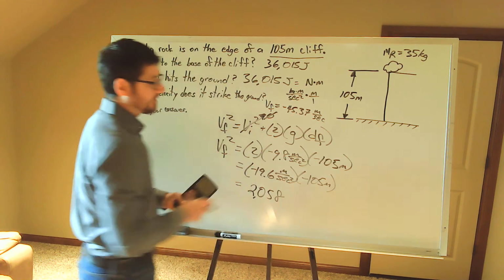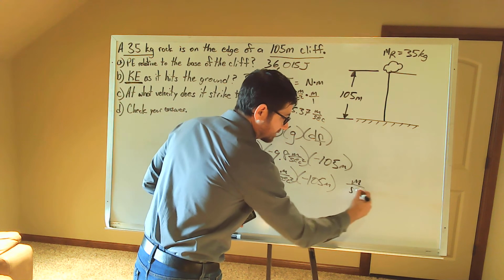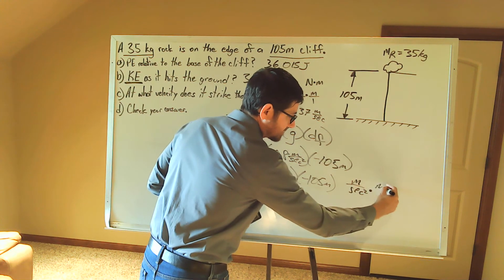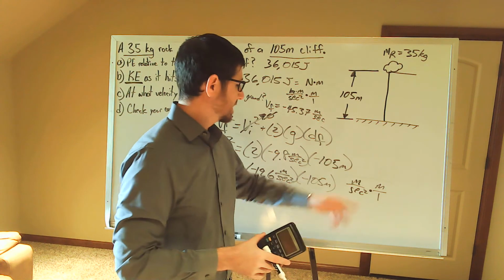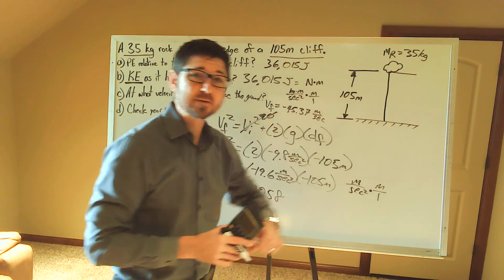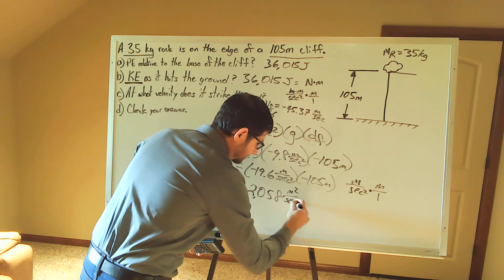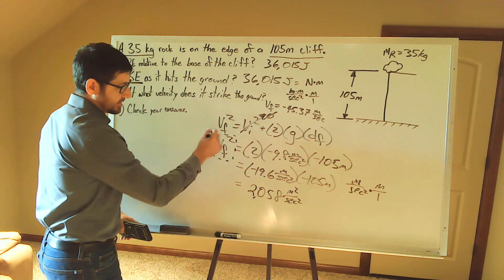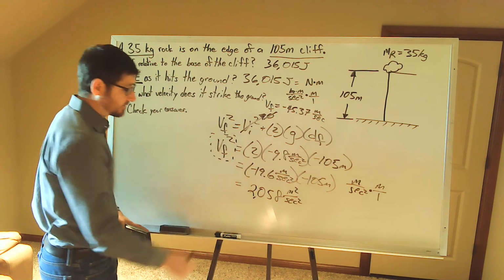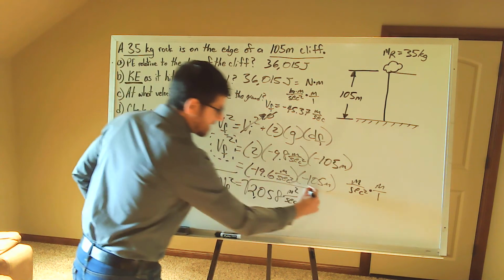2058. I have meters per second squared times a meter. And we can write that as meter over 1. So you'll see that our units are going to be meters squared per second squared. And we have, once again, a square on the left-hand side of the equal sign. So what I'm going to do is square root both sides.